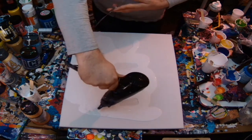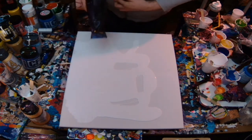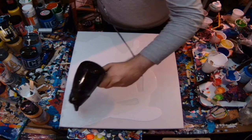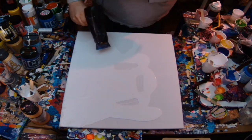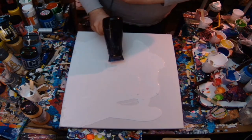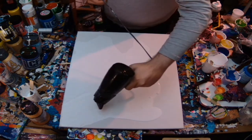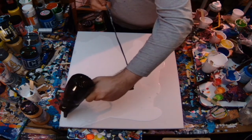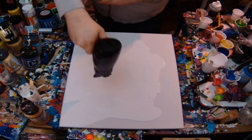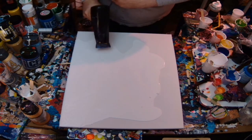So the rainbow colours is the twist, and it being a set of three pairs of angel wings, and the third one, well, you'll see that in a couple of weeks. So at the moment I'm just getting the paint spread out over the canvas. I always find it easier just to use my blow dryer to do that. Other people use spatulas, their hands. Sometimes I've used my hands to spread the paint out.